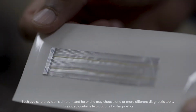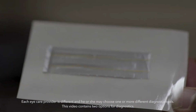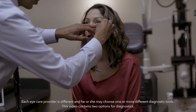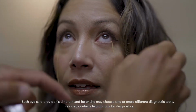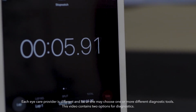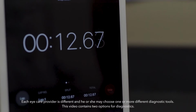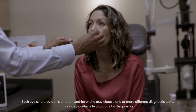This is the Zone Quick Phenol Red Thread Test, PRT. Take it out. Look straight ahead. It just hooks right into that little lateral canthal. Beautiful, that's perfect. And then 15 seconds. You just look straight ahead. You can blink, no problem. It's okay if you do that. We're just measuring how much tear film you're making. When the tear hits that thread, the yellow turns red. And that's how we measure.